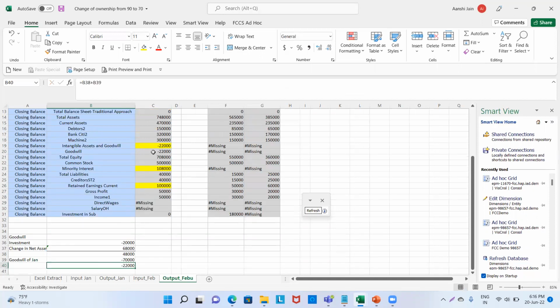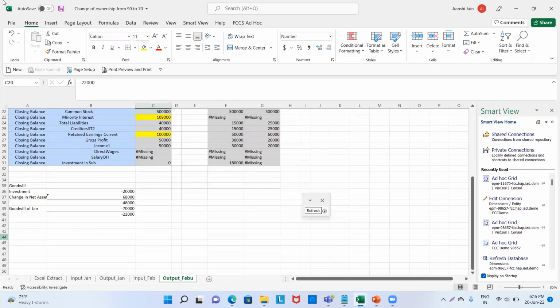We could see our goodwill is minus 22,000. Now we will calculate the retained earnings.